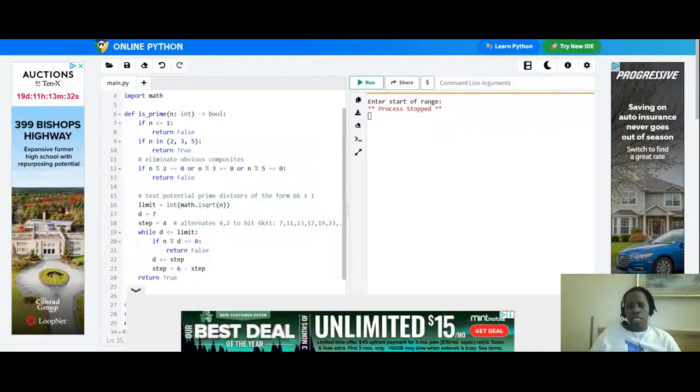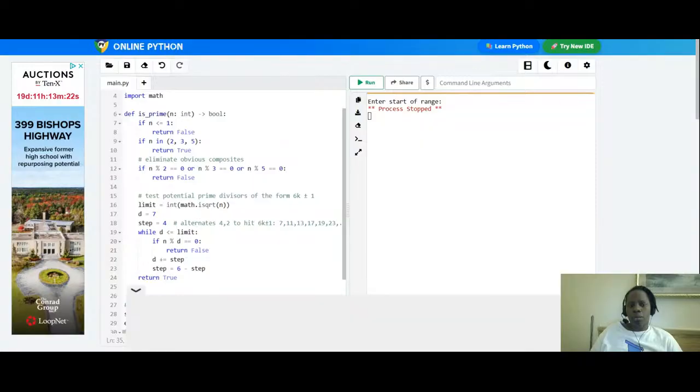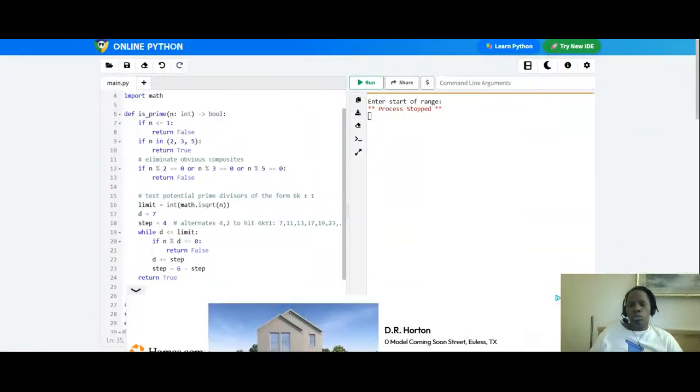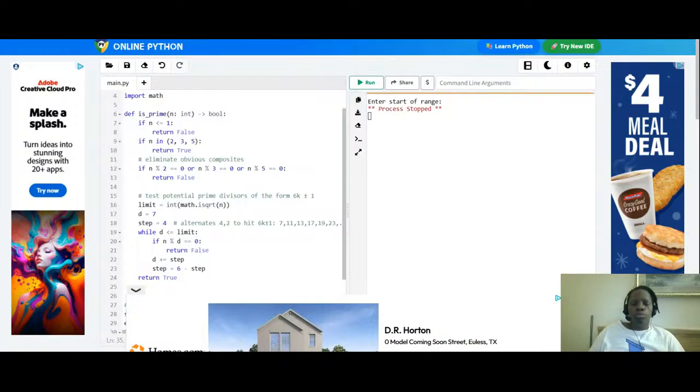As you can see at the very end of it, it's saying that a boolean is returned. That's what that arrow bool means, boolean. So we're going to have the boolean as the return value for this definition.